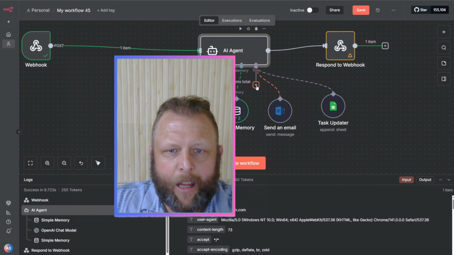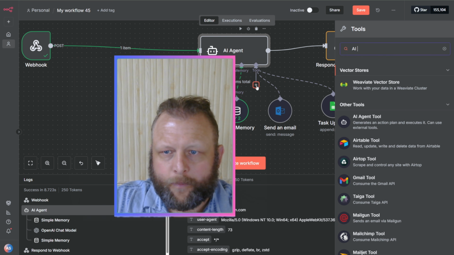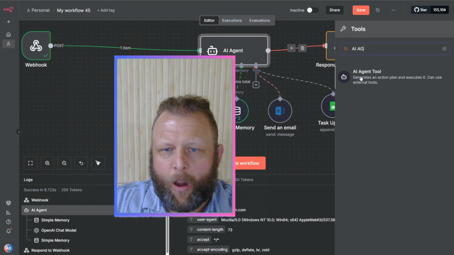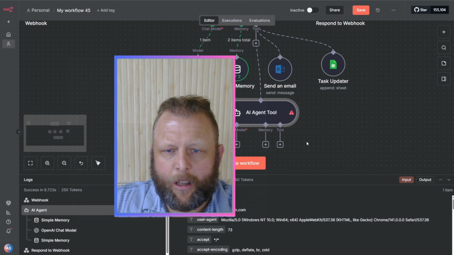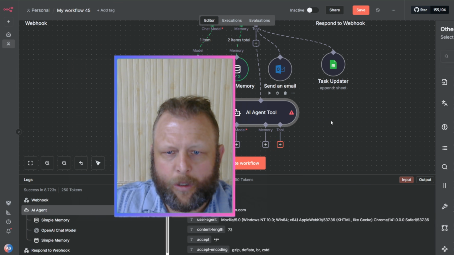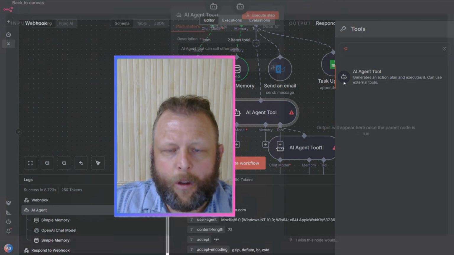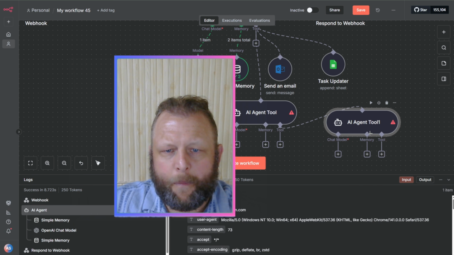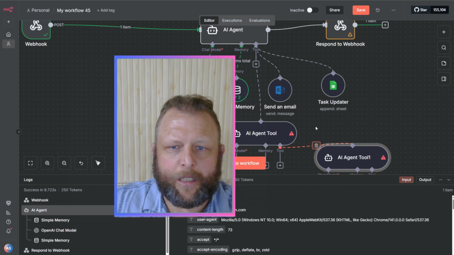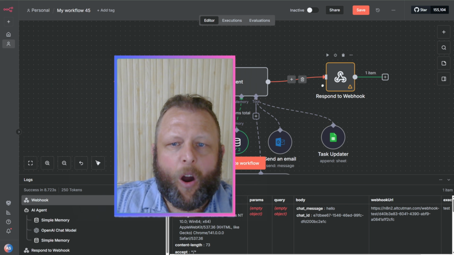You can add other AI agents to it. I mean, you can have an AI agent that again has another AI agent that it calls on. Right? So you can build super, super powerful functions in all of this that will beat and run around the clock of any HighLevel function.